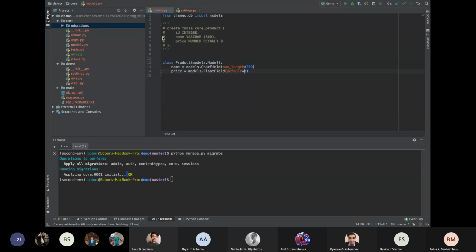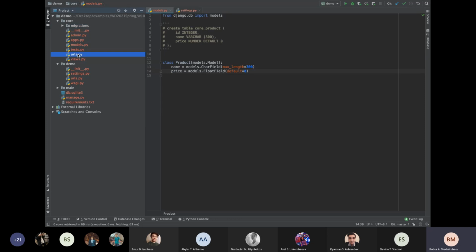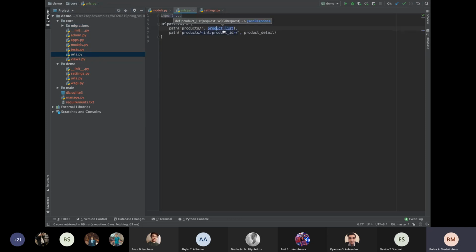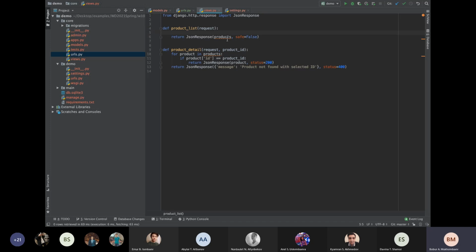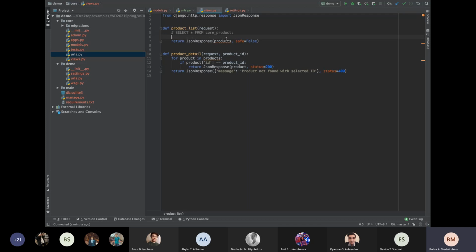Okay, so what we need for now, we want to implement inside of the product list. We want to get the list of products from the database, which means select all from core_product.